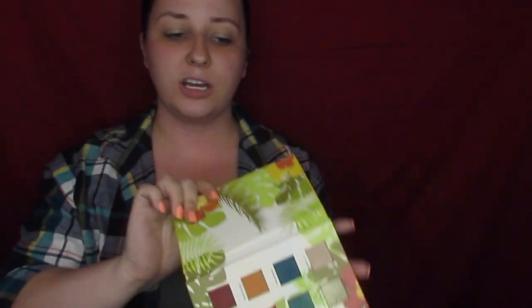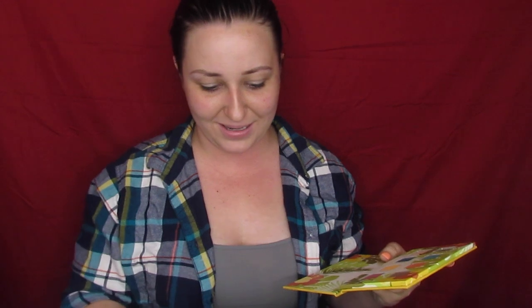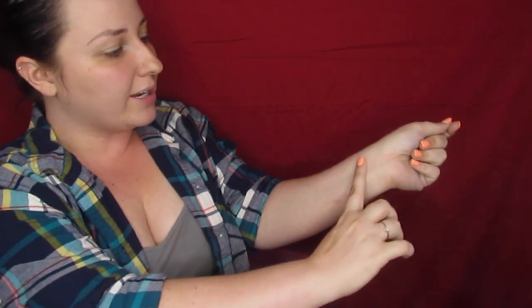I'm going to go in a little bit different order than a lot of people have been going with this box, because this eyeshadow palette we got — shout out to Gabby — is gorgeous. I'm going to take my little plastic off so I can show y'all without this cover. This thing is beautiful. We are going to do some quick swatches, and then I have got an eye look in mind. I found some incredible inspo on Pinterest. We have La Costa.